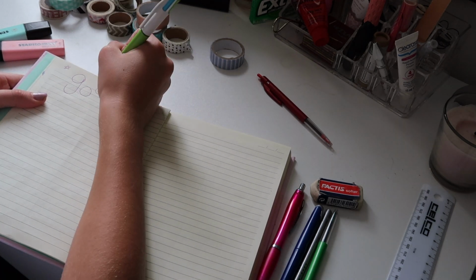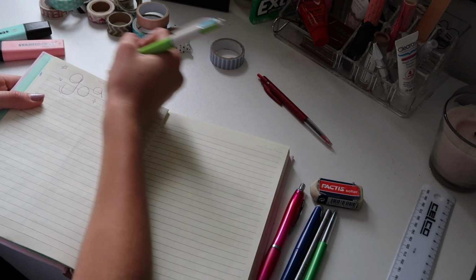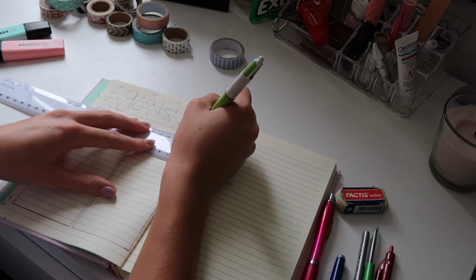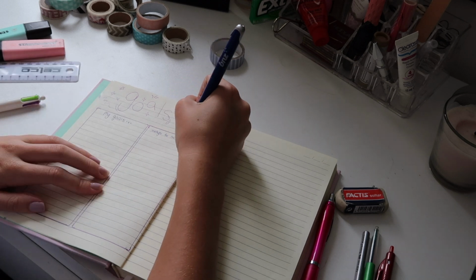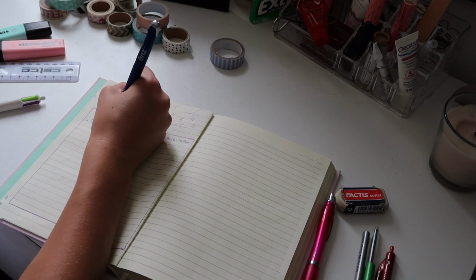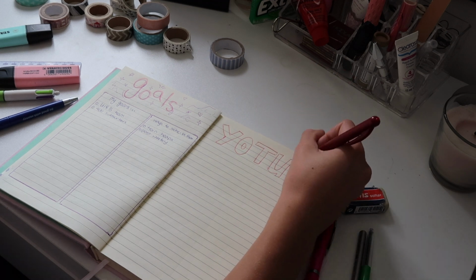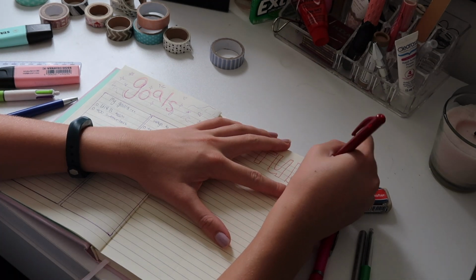So we've got my goals on one side, and I just did some little squiggles around it. Kind of janky, but whatever. Then I did 2 columns, and in the first column I did my goals, and in the second column I did ways to achieve my goals. Then on the page beside it, I wrote down YouTube ideas.